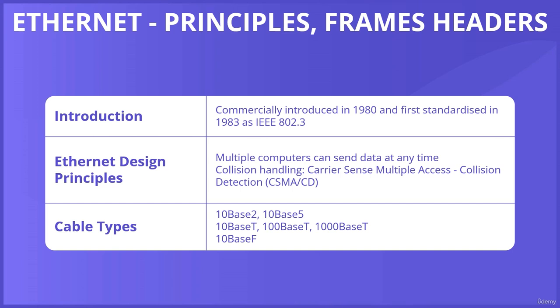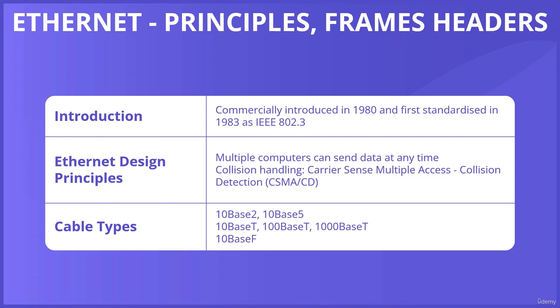The basic idea of its design is that multiple computers have access to it and can send data at any time. If two computers send data at the same time, a collision will occur. And when this happens, the data sent is not going to be usable. In general, both computers will stop sending and wait a random amount of time before they try again. Now, a special protocol was developed to deal with such problems. It's called Carrier Sense Multiple Access with Collision Detection, or it might be easier to say CSMA-CD.